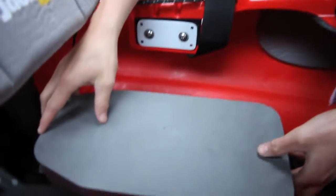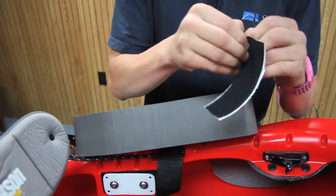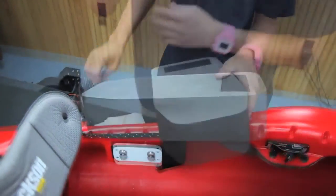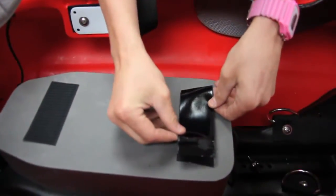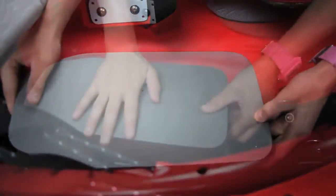Once you're done with the thigh pads, you're ready to put in your foam seat and knee pads. We've provided plenty of Velcro to put it in whatever way you want. The seat goes with the cut-in point to the back. I like to take the rough side of the Velcro and stick it on the foam piece — two or three strips, one on each end or three down the middle. Then I take the other side of the Velcro and attach it to the saddle. Get it lined up as best as possible and you're ready to go.